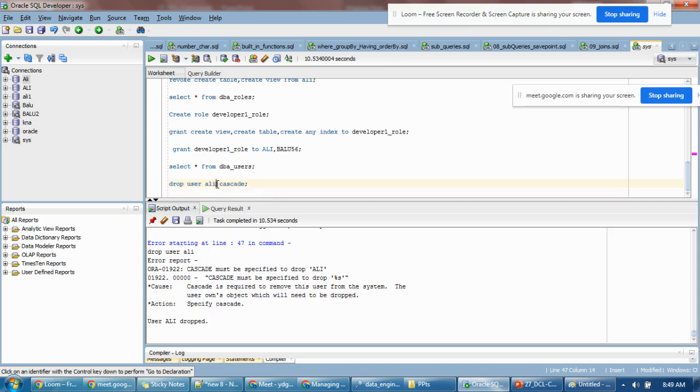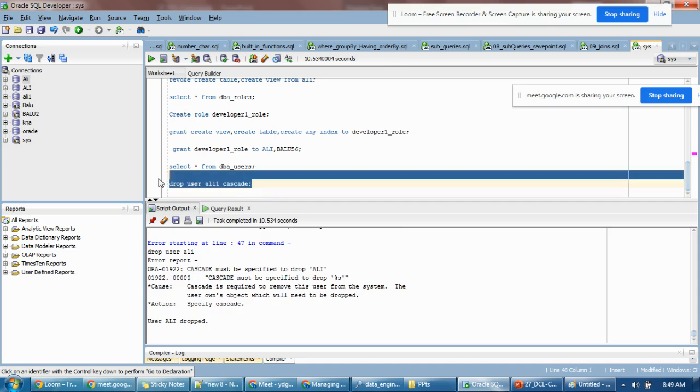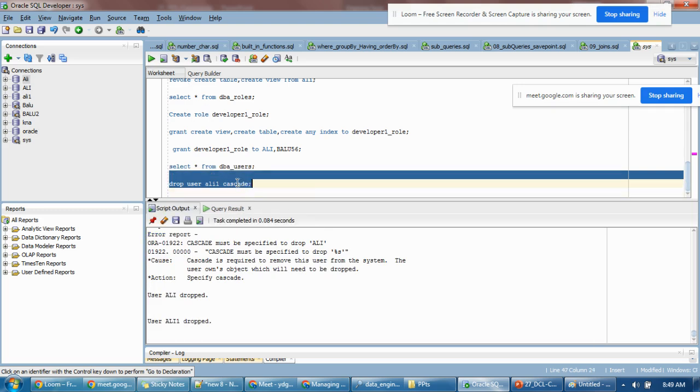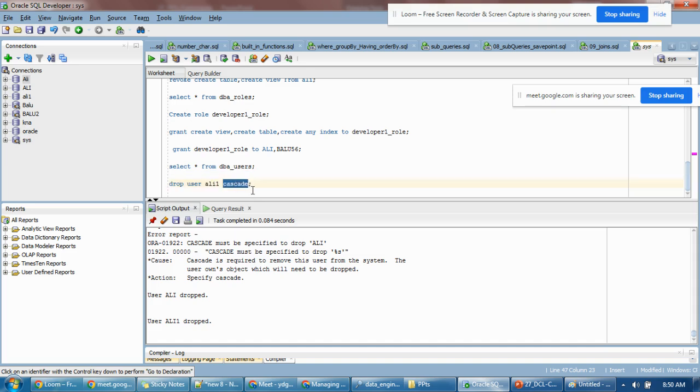Next, Ali1. You can drop n number of users. What will cascade do? If the user doesn't have any objects, it will drop directly. If any tables are used with a particular user, you cannot drop directly. If you are using cascade, it will drop the user along with the objects also.